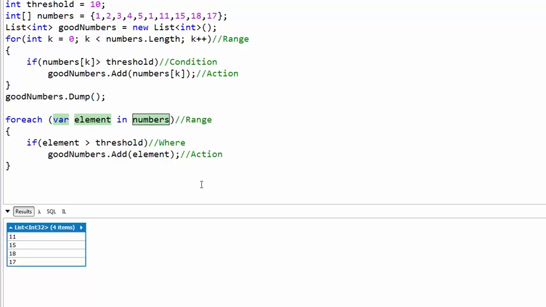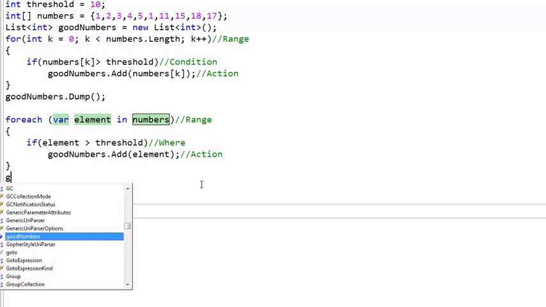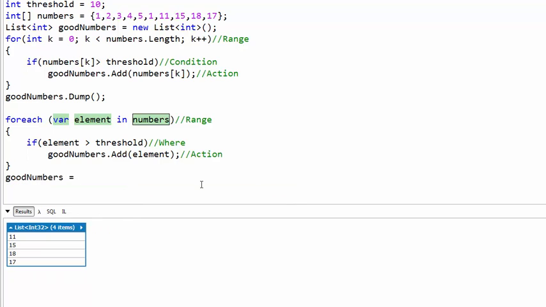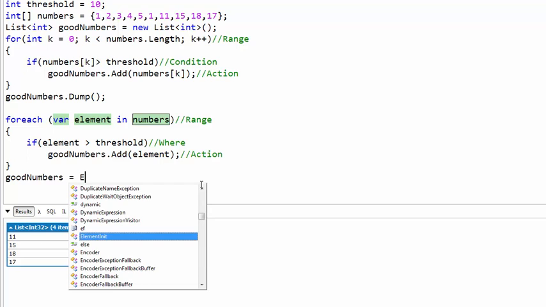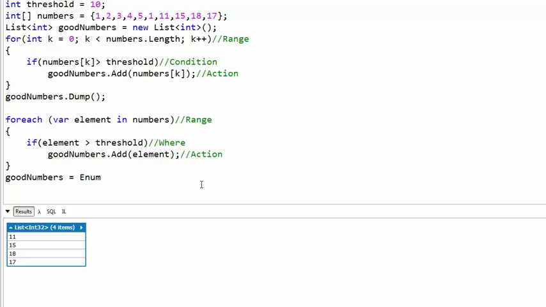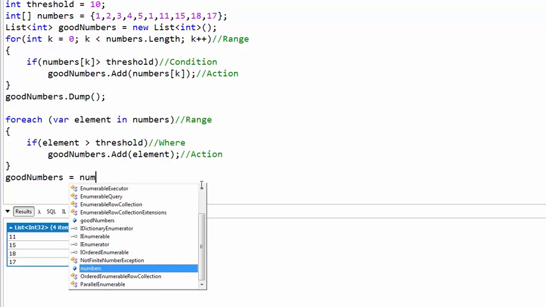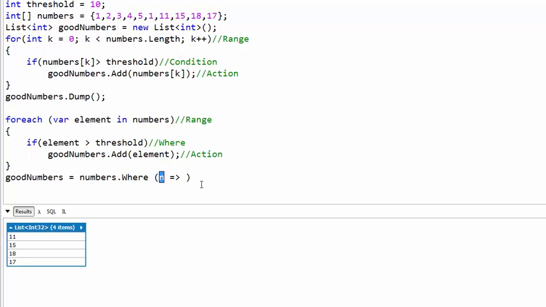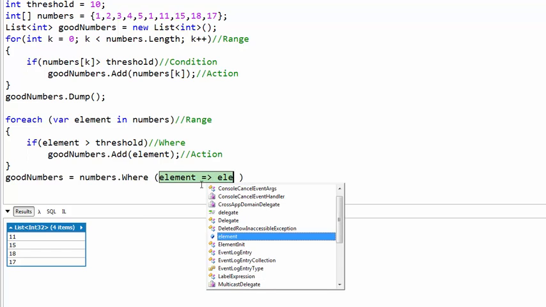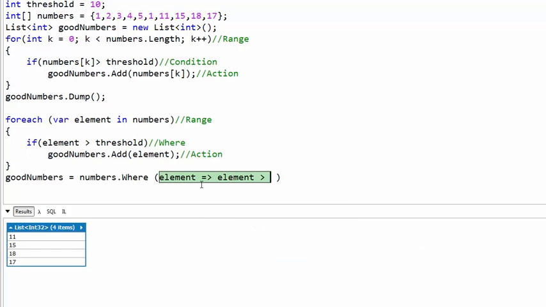So what we can do is reverse this and say goodNumbers is equal to Enumerable numbers.Where n greater than, okay, first, so that you can make the connection, I'll just name it the same: element greater than threshold.